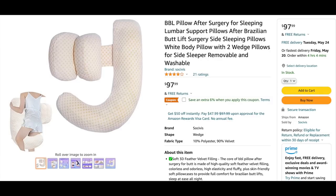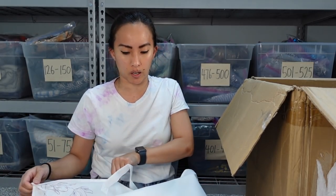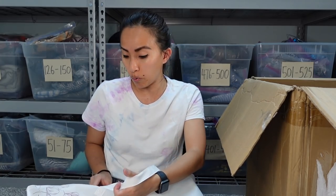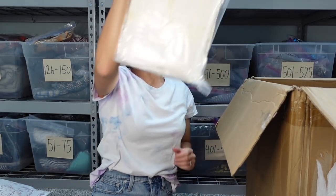You guys, I can't even make this up — this is a pillow you're supposed to use after you have surgery if you get a Brazilian butt lift. There is something for everybody and there's a buyer for everything. I know nothing about how something like this sells, but I'll do some research. I'm not super sure how it's tech-related — I feel like it said 'tech stuff' but maybe not everything in here is tech and it's just random Amazon returns, which is cool too.